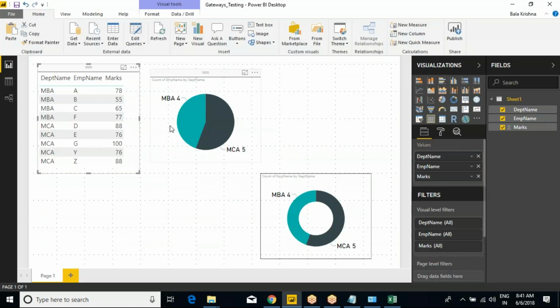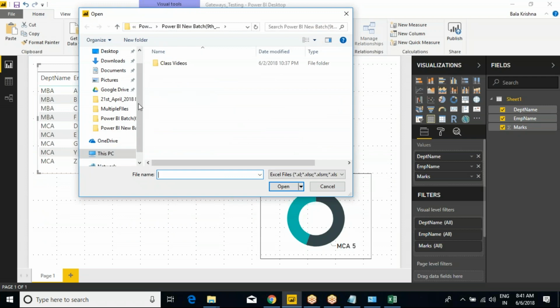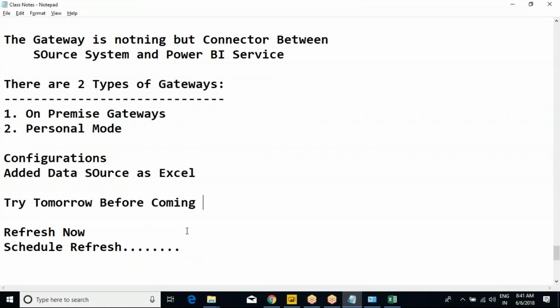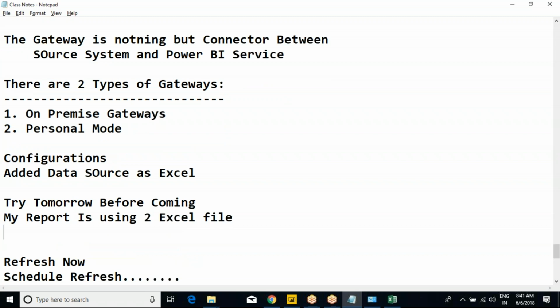Now assume that I'm getting data from one more Excel file. Let me type down here. Okay, please make a note of this one. My report is using two Excel files.